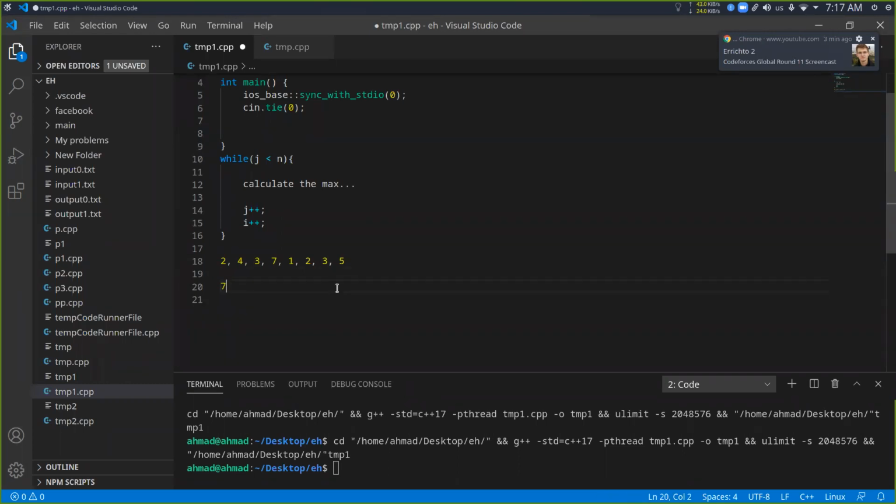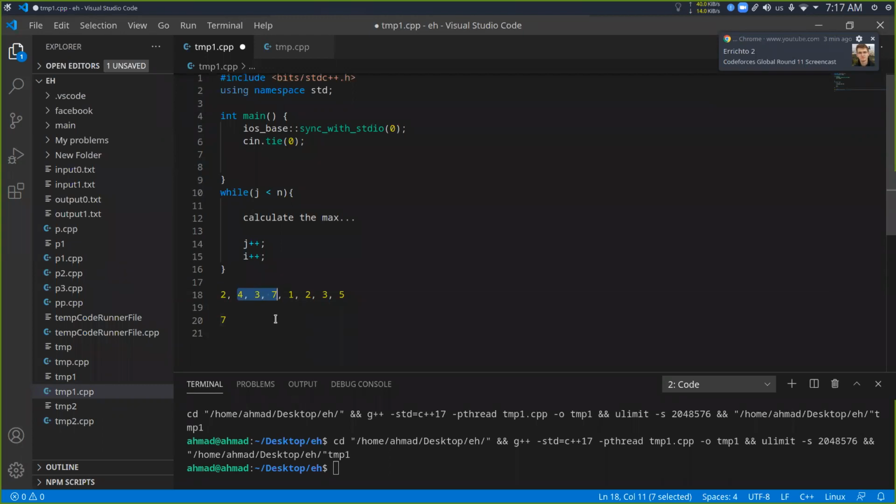Okay, so for the next window here, I'm standing here, I put 7. I'll print 7, of course. And then I'll encounter 1, then I'll put 1 for the next window. Then I'll go to the next window, then I'll put 2, but first remove 1. Okay, that's good. And then I'll put 3, but then remove 2.